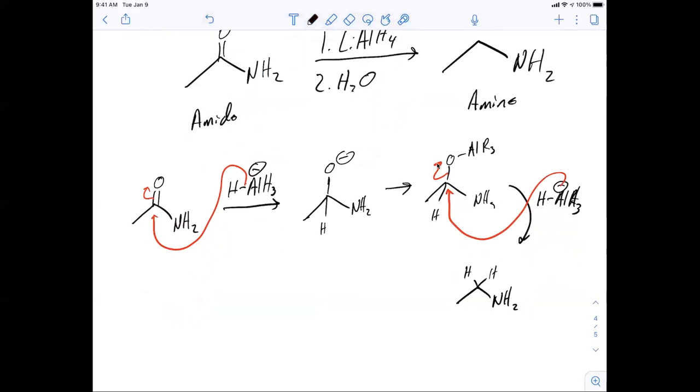And just like before with the aluminum and the oxygen species, the nitrogen can also make a complex with the aluminum, and so that's why we need water in the last step to remove that. Okay, but at this point right here, the NH2 is not a great leaving group, so I don't have that coming down and kicking that off, right?